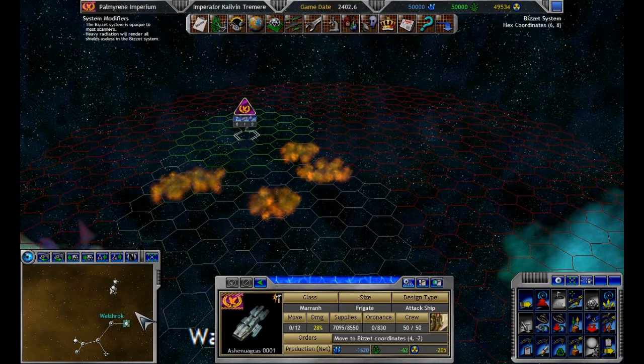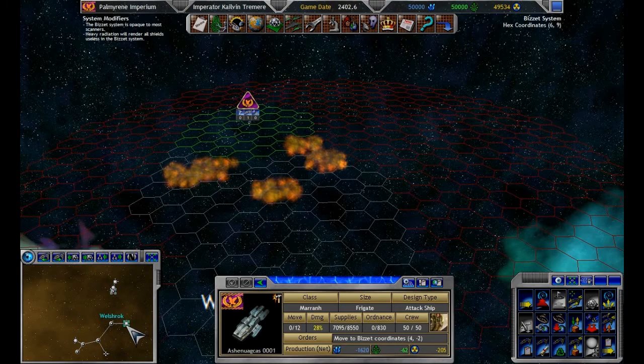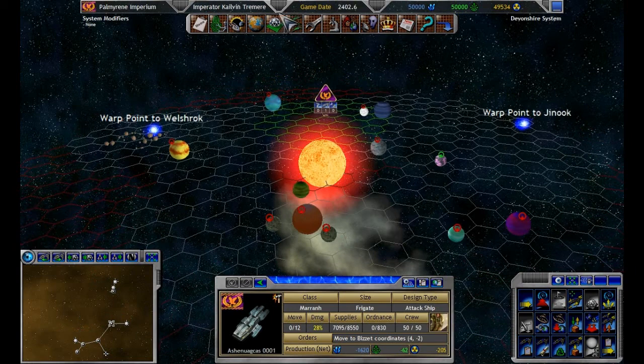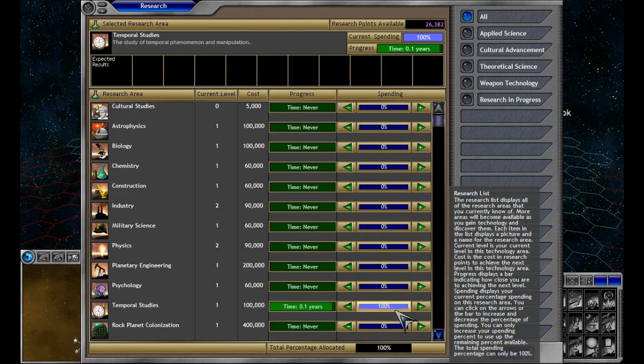So there should be a warp point over here. We can use that to try and get... Like I said, if I can find the other end of the EEE consortium, that would be great. At least then I kind of know what I'm up against. For now, though, I don't particularly... Oh yes, great. Level 2 temporal studies is coming.